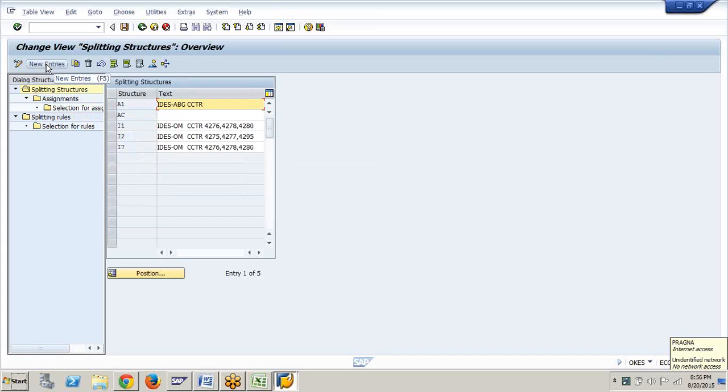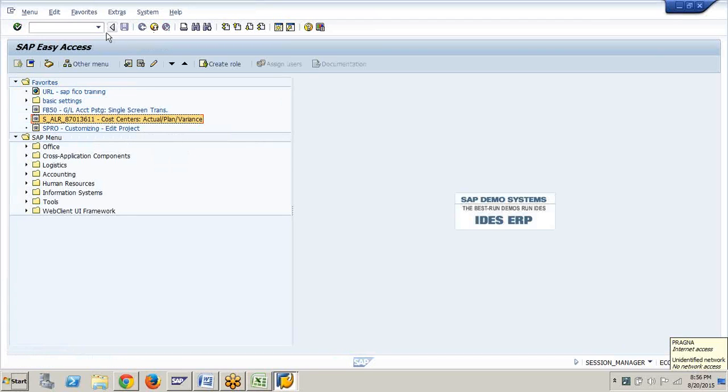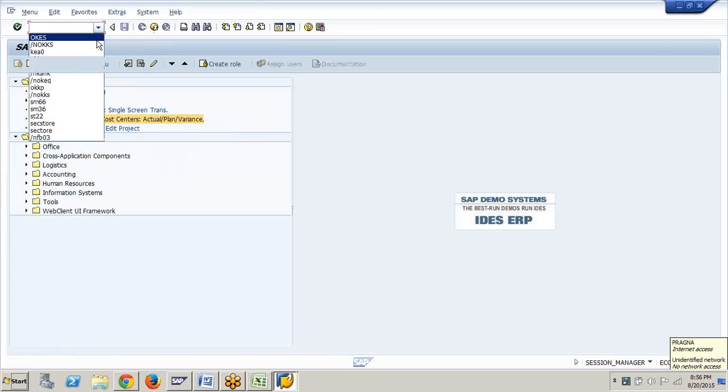Click on new entries. Only 2 digits. So the splitting structure depends on the name or number availability. So you can define.